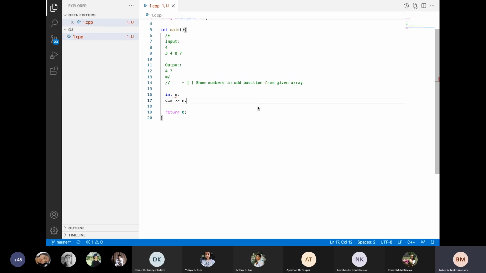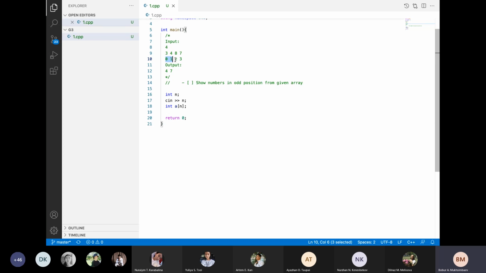So integer n, and reading n. This is the first number. And after that, we have 4 and 8. Why should this be the output? Because the indexes are 0, 1, 2, 3, and it says odd positions from the given array.